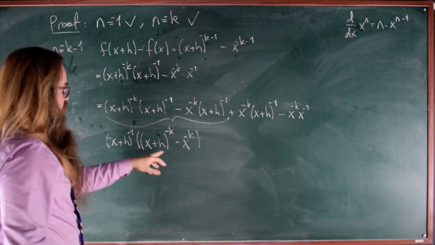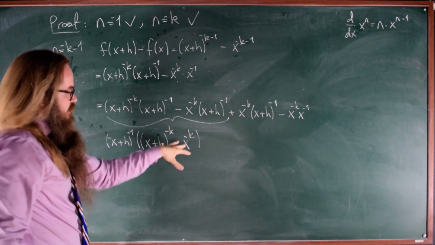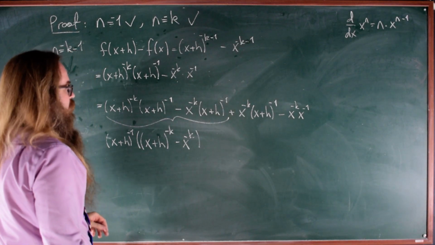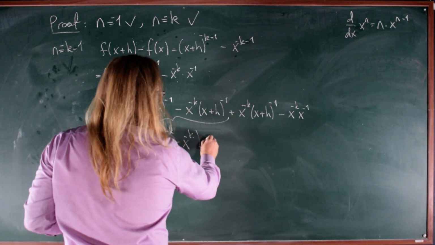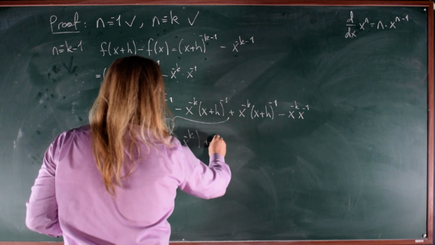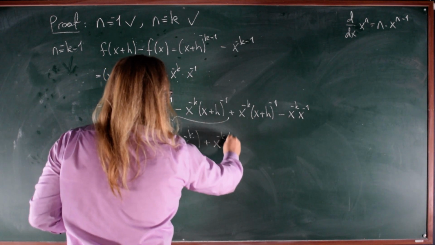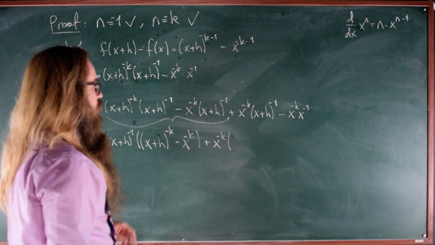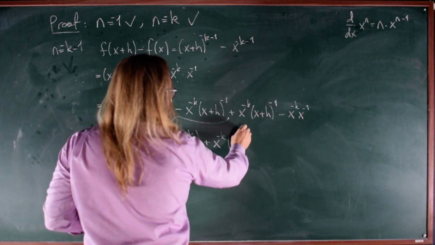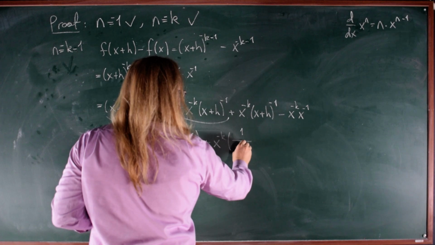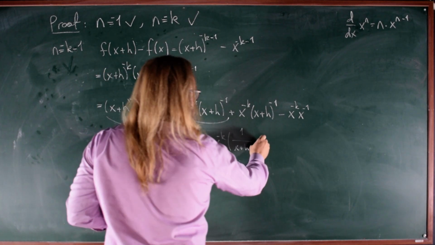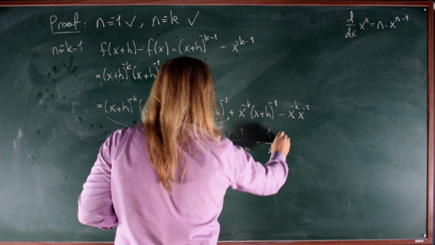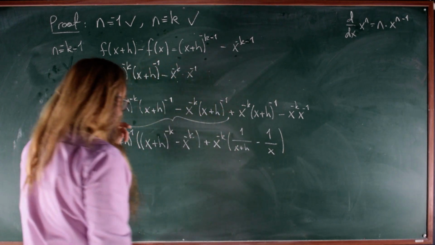And that's these two terms. And again, you can see that this is actually turning it into something really beautiful. And then we have the common factors here, which is just x to the minus k. And then we have this weird constellation here. Okay, well, I'm going to rewrite this as 1 over x plus h minus 1 over x. Okay? Beautiful.